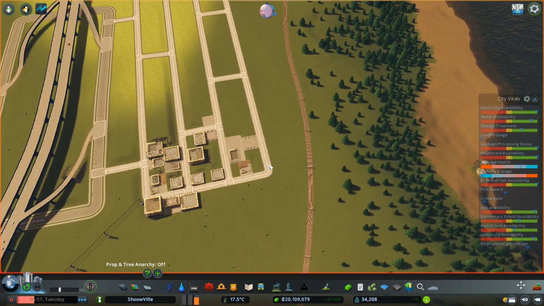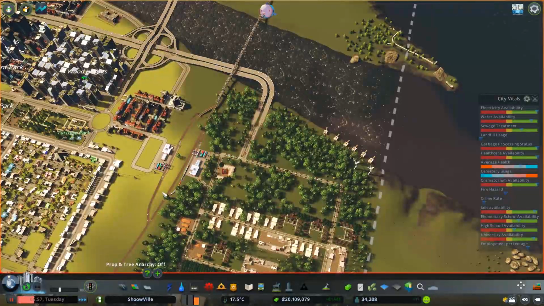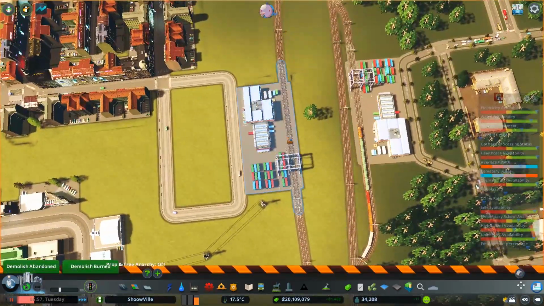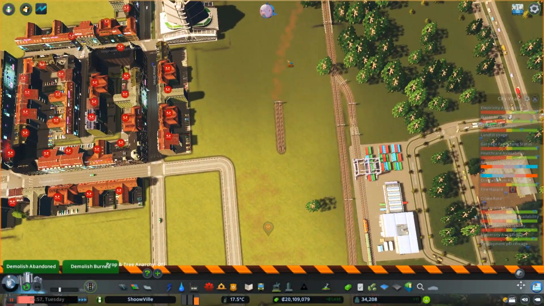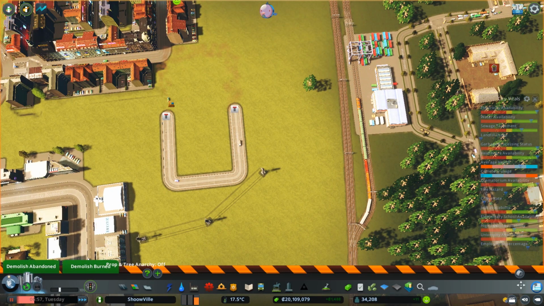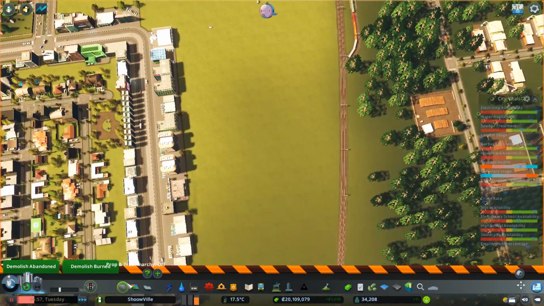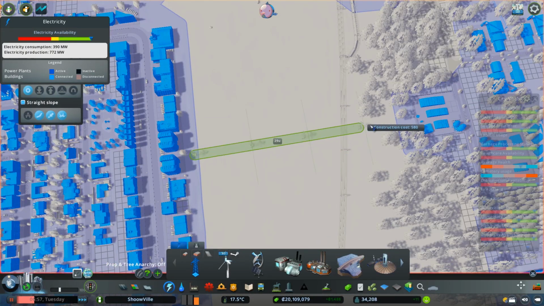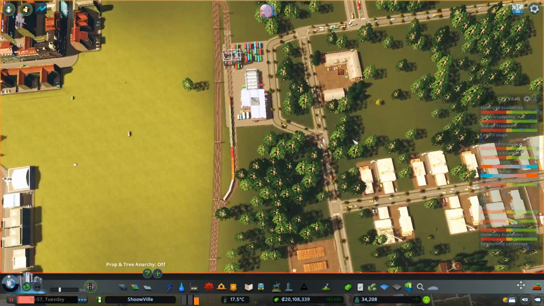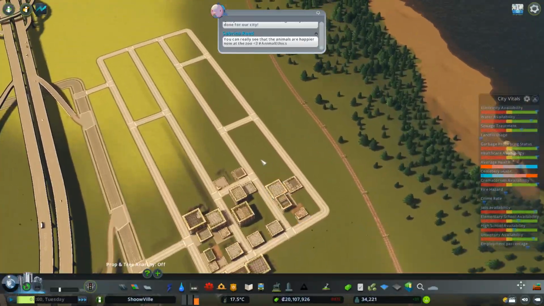Now, the other thing that we can do is put in a train station here. We've already got two down here, which this one isn't even being used, so I'm just going to get rid of it because it's just a waste of space. Oh, was that helping that get powered? Yeah, it was. Let's just make sure that they have power across there. But yeah, so there's that. We'll let this build.